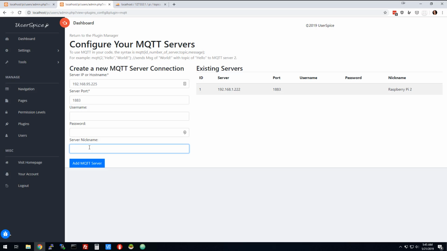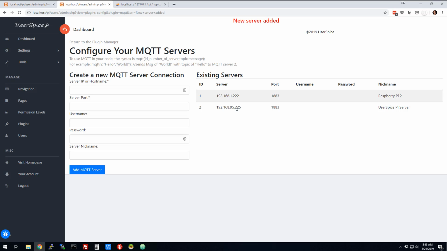And I'm going to call mine UserSpice Pi server. And then I'm going to add that here. So now my new one is called 2. It's ID 2. So now we can actually make calls to the MQTT server.